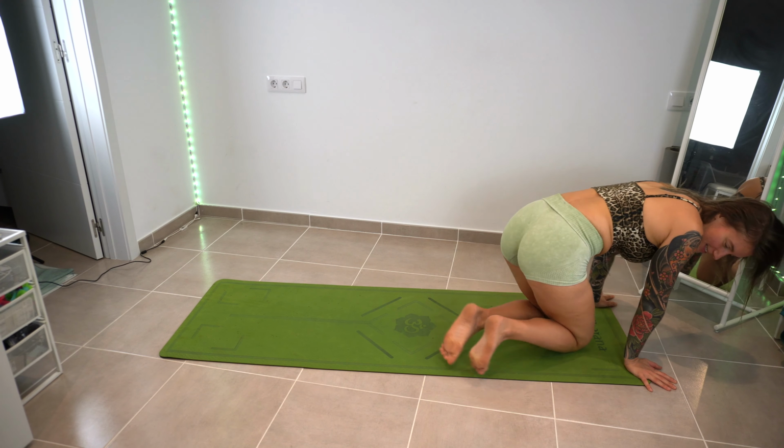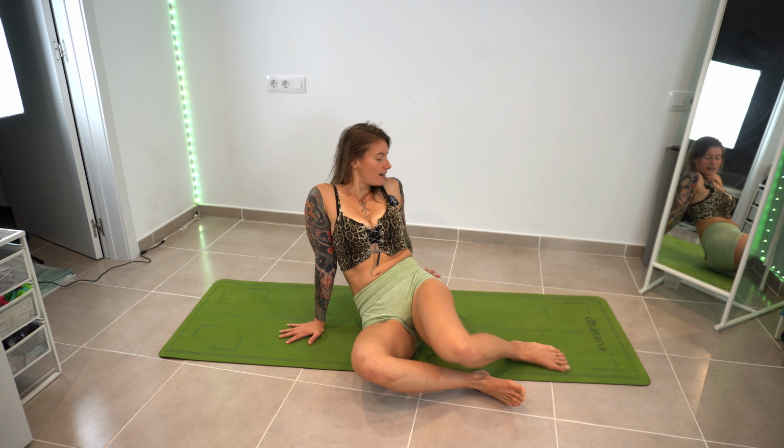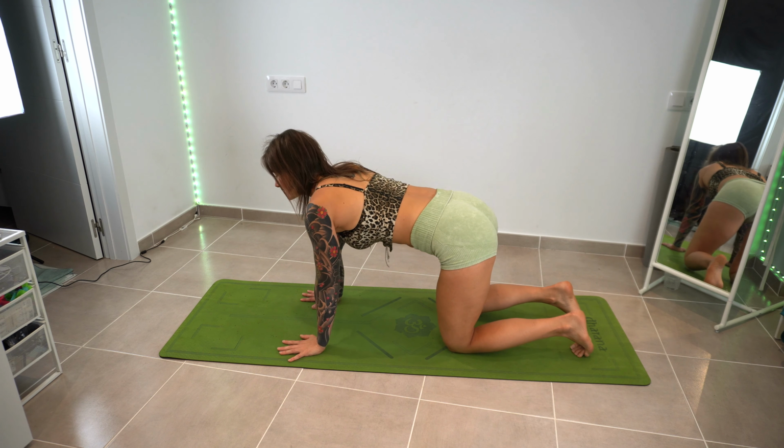Do your legs have this jelly feeling towards them? If they do, don't worry, mine too. Shake them out. Shake, shake, shake. From side to side. Let's flip it over in a tabletop position here, right? Stretching our backs a little bit more.